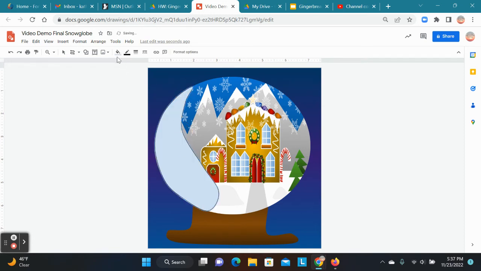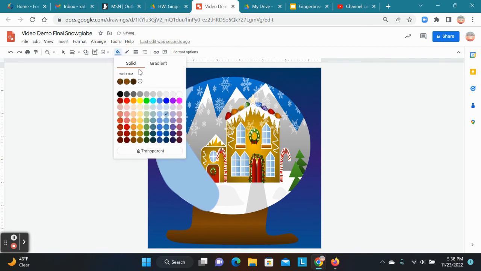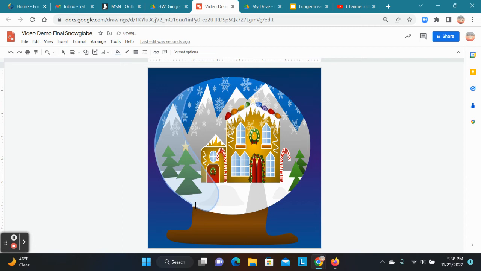There we go. And then I'm going to fill it in with a light blue. You can use the blue that is the default, but I usually don't like to use the default blue, so I'll change that up. I'm going to have no outline. And then for the blue, if you're in the color menu and you have your color checked, you can go to custom, and there you can change the transparency. So I'm going to bring this down to like 50%, even a little bit less. See how that looks. All right, so you can see the reflection on here, but it's not obscuring your scene.